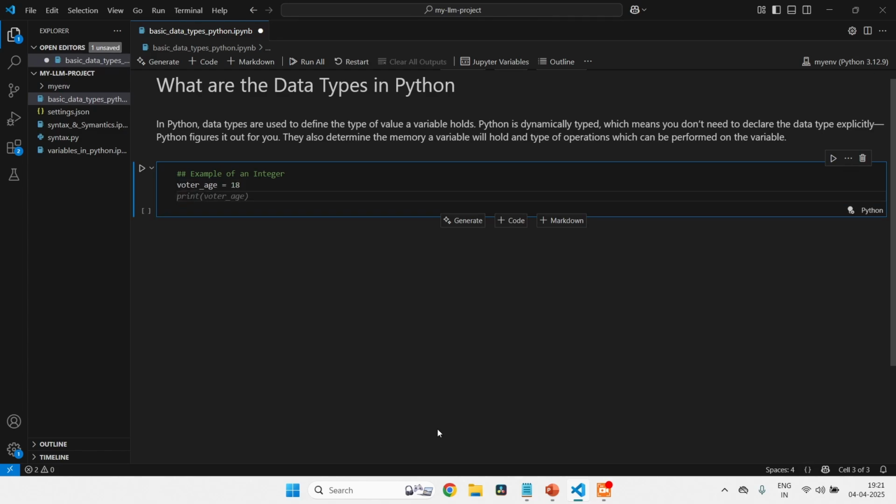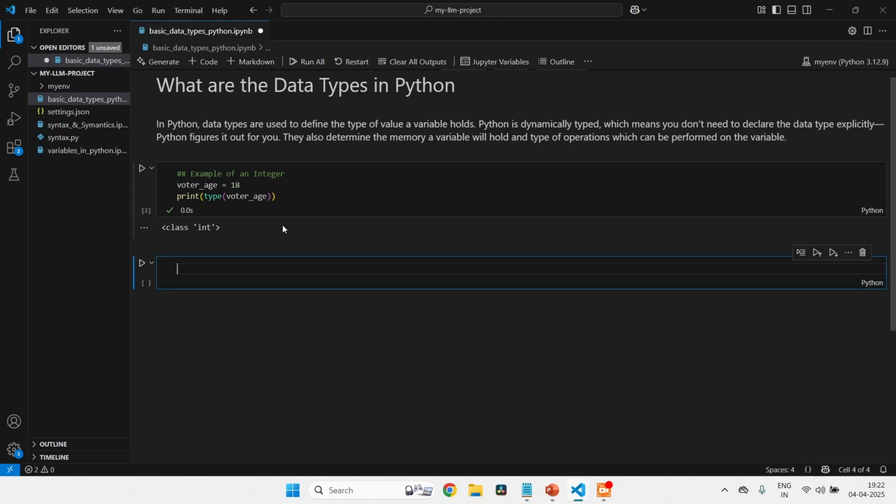And then let me hit enter, and let's see the type of this voter_age variable. What data type does it hold? So I'll say print, and then I'll use a bracket, and then I'll say type, and then voter_age, and let me hit enter. So you can see the class is shown as int.